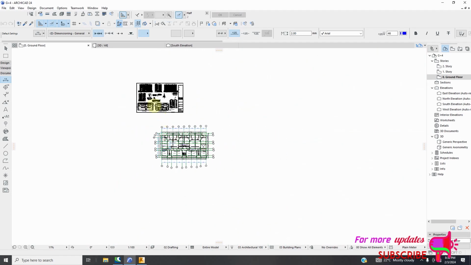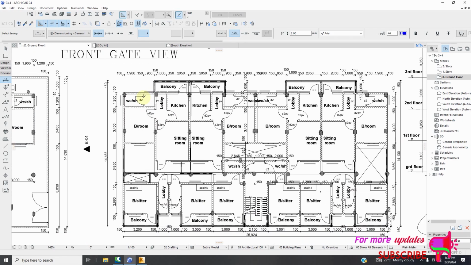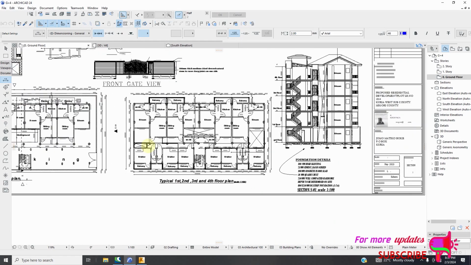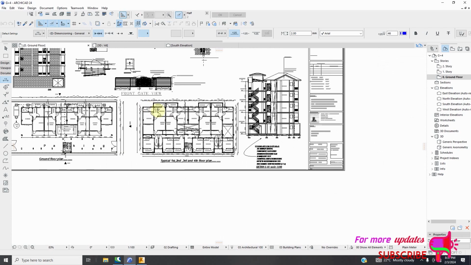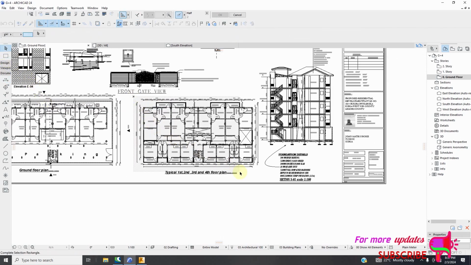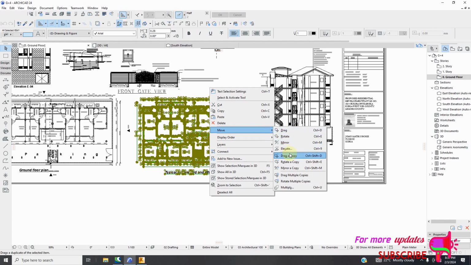I used this plan and added my grids. I don't want to focus on how I did that; I will focus on that in another video, how I added my grids here. After you import this in ArchiCAD, you just need to drag a copy of the first floor. This one has to be suspended, otherwise you'll not be able to select. Move, I will drag a copy.